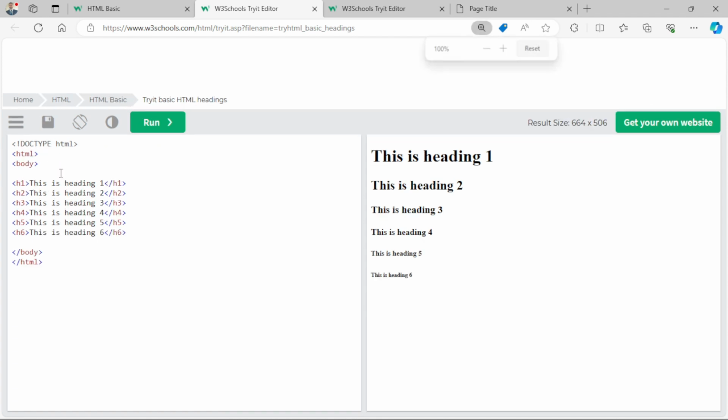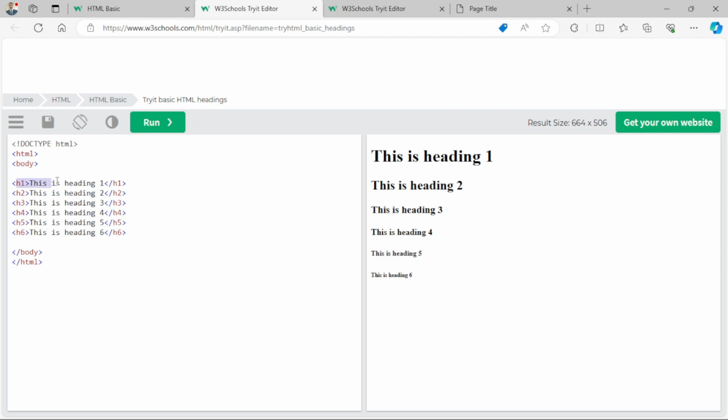If we come here, what this code says is that we have the document type HTML. We wrote an HTML body. See, we haven't even written the head tag, because it works fine. So HTML has no strict rules. You can follow along. We wrote body because we want to display the content here in the body.